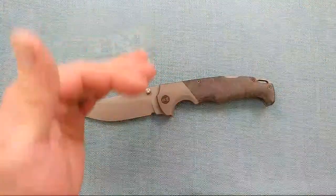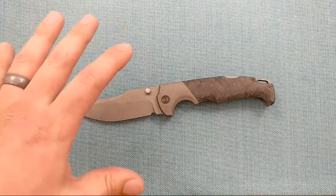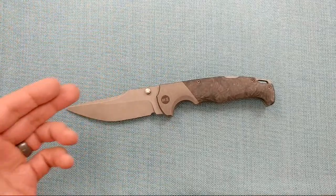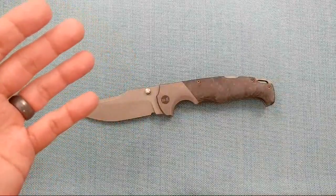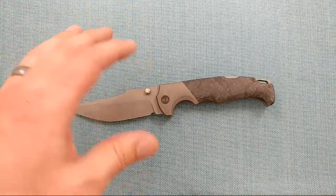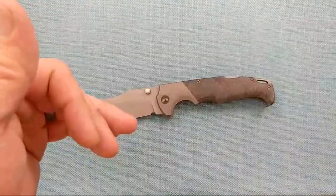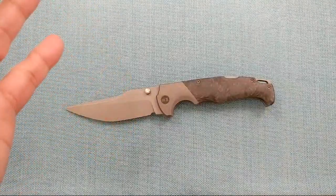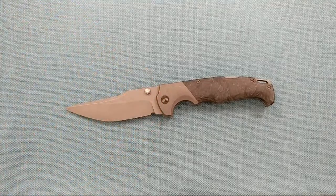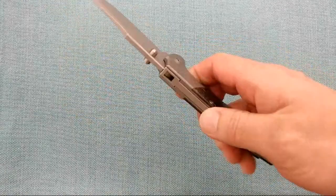So all those things going down the listing as far as going from a custom knife maker to having a production knife, if you love his knives, then this would be a good way to go. It would be inexpensive for you in comparison to the custom, but $267 for the pricing. That's at Blade HQ. And then basically you do have a traditional way to open it, thumb stud opening, but you can't flick it open. You can do a wrist flick with a thumb, but that's going to be how you're going to be getting this open here.